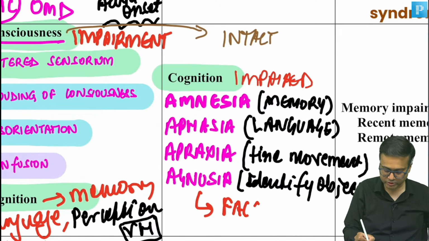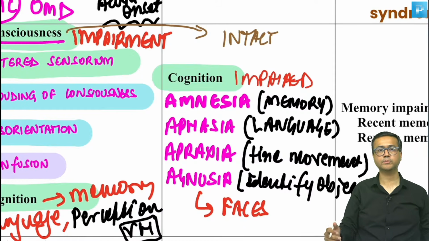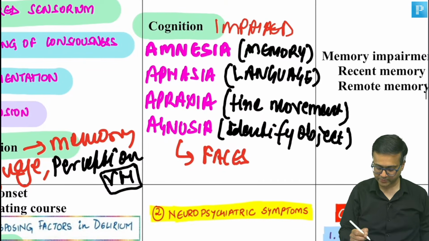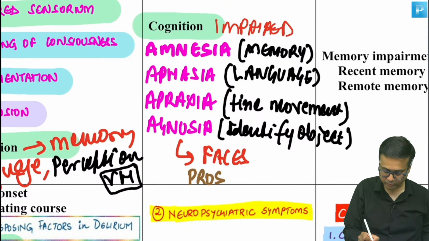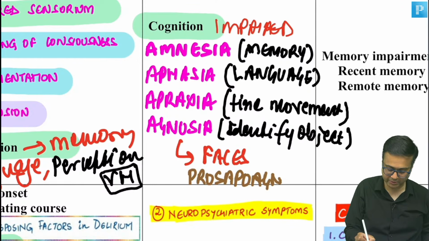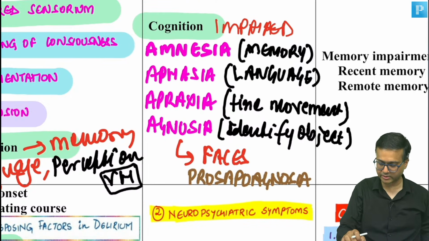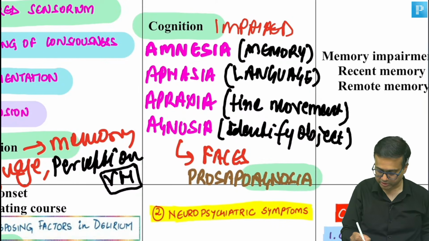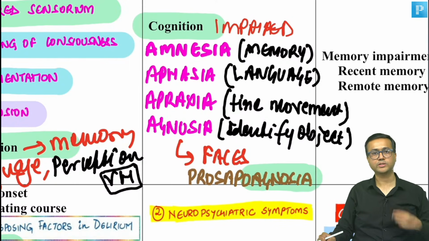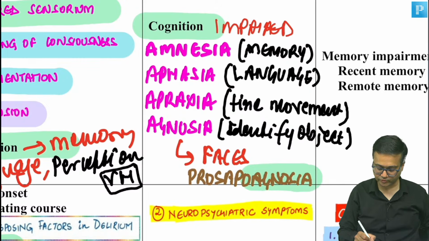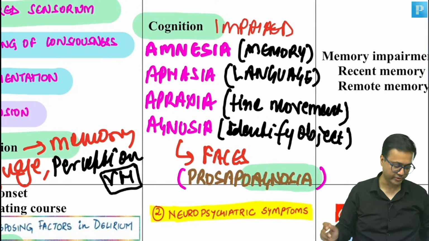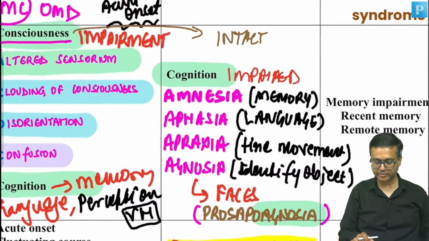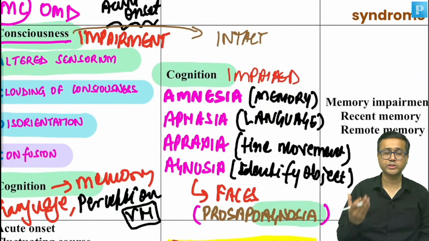This question again was asked in your exam. What is the term we use when the person is not able to identify faces? That is known as prosopagnosia. Again, beta, whenever you see such a question, always read the terms very carefully. Sometimes the answer is there in the option itself. Even in the term prosopagnosia, the term has agnosia in the end. So when the person is not able to identify faces, please remember this. So the patient is having two or more of these cognitive impairments.